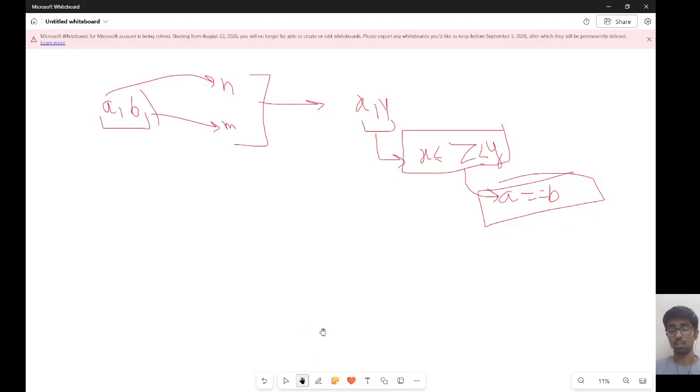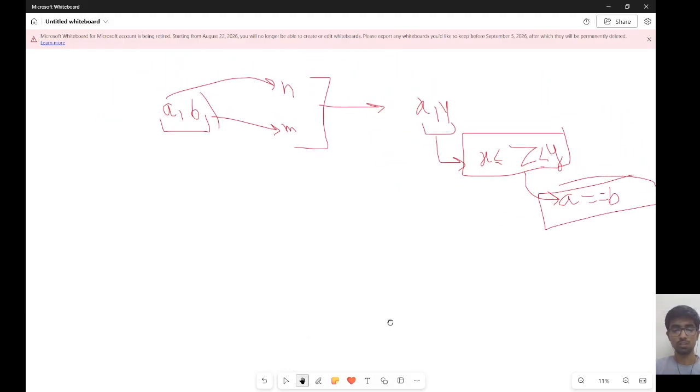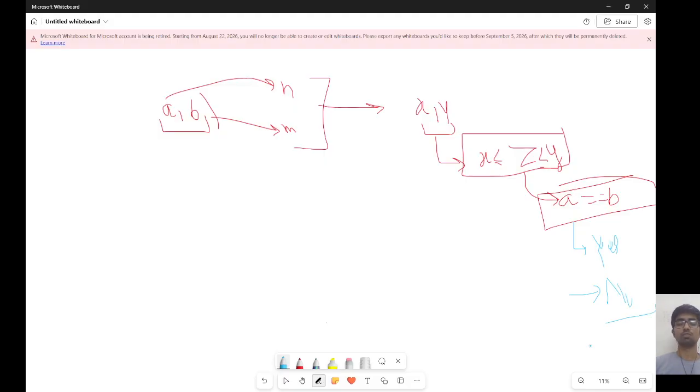So how will we do this? First thing is that let's understand when our answer would be no. If we are able to do this, then the answer is yes. Otherwise, the answer is no. Fine. So how would we be doing it?